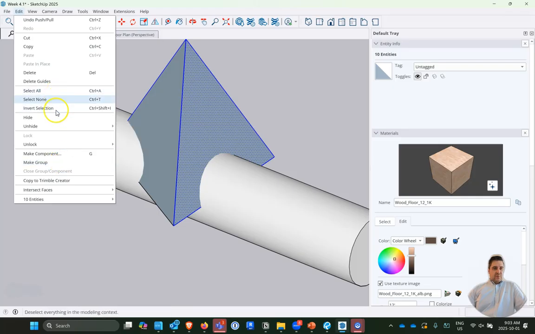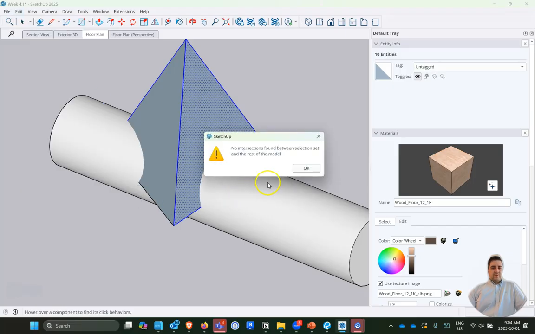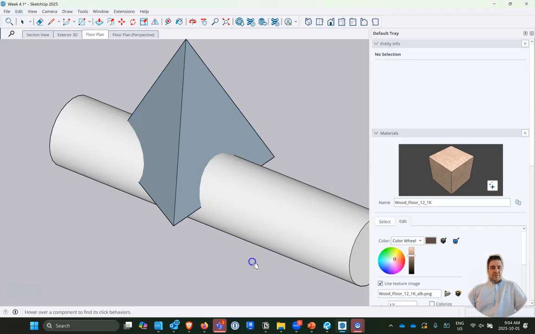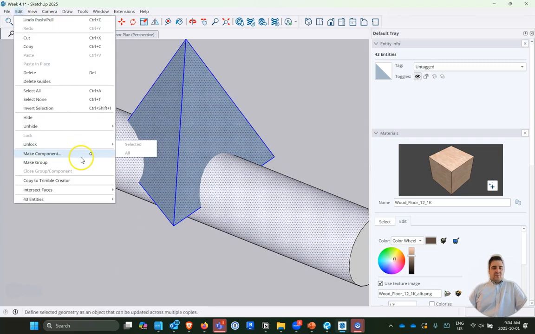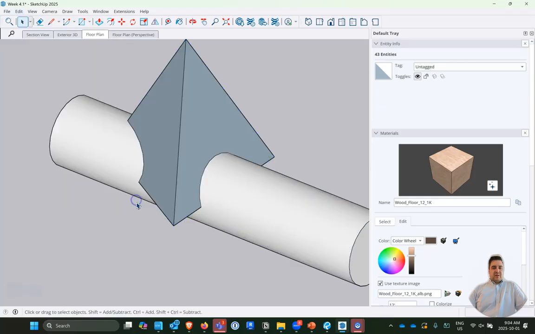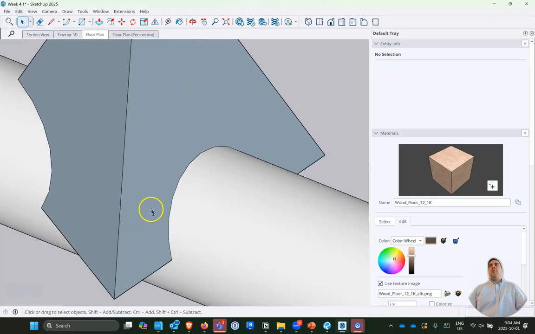Sorry, I did this last week. Intersect faces with selection, right here. Sorry, let's select that again. So let's go to intersect faces with selection, and you can see how now it actually finds that intersecting line.